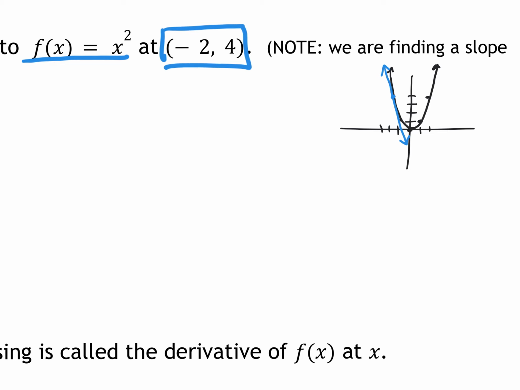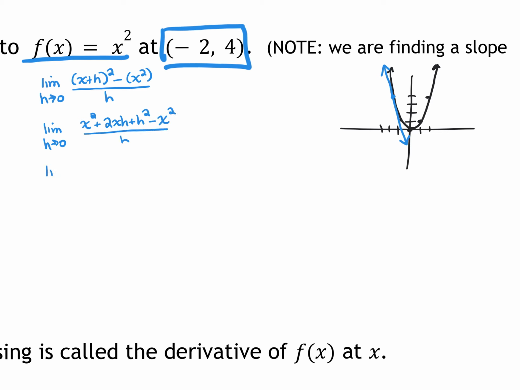So I am going to take my function, f of x equals x squared, and I'm going to use my definition of the slope of the tangent line. So the limit as h approaches 0 of f of x plus h, so that's x plus h squared, minus f of x, so minus x squared, all over h. Little bit of algebra here. And we'll have x squared plus 2xh plus h squared minus x squared. I'm not really taking my time through this process because by now we've done a lot of these. We simplify that expression. We get 2xh plus h squared over h.